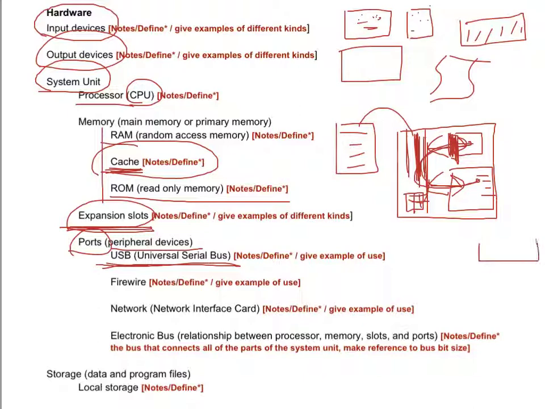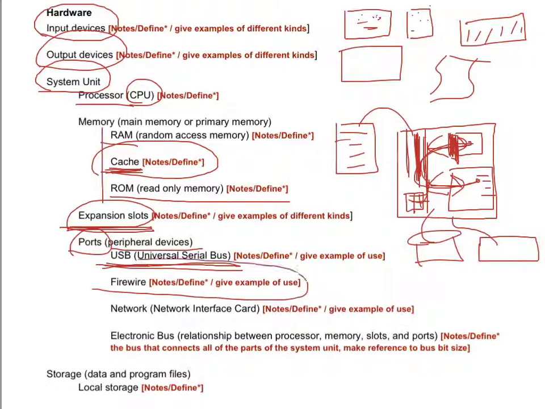Some keyboards are connected that way. Some are connected wirelessly, but some are still connected through that type of port. You can use a USB port for all kinds of things. You can connect a little light to your laptop so you can work on it in a bus or somewhere through a USB port. You can actually connect an extra external hard drive through a USB port, and it just connects into the system inside. So a lot of different uses for the USB.